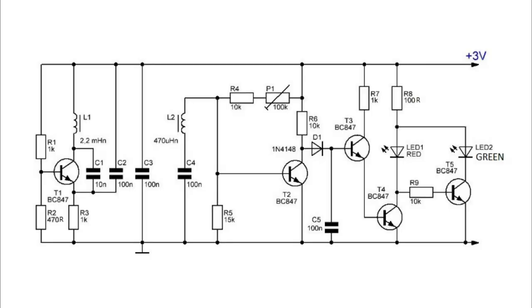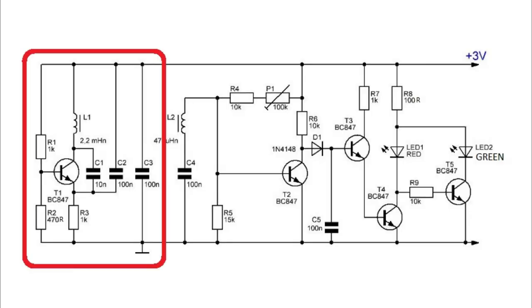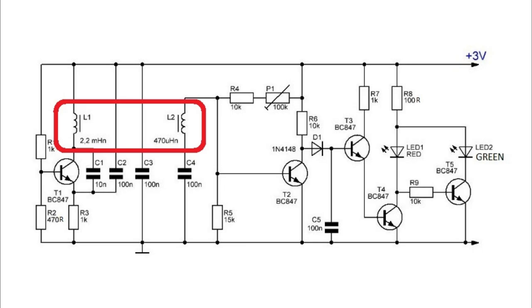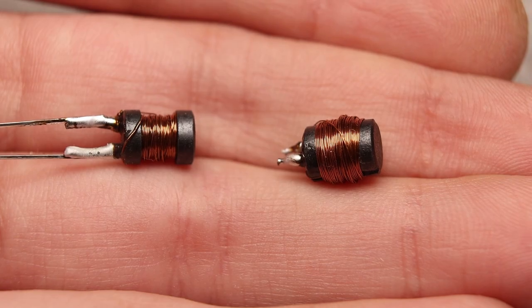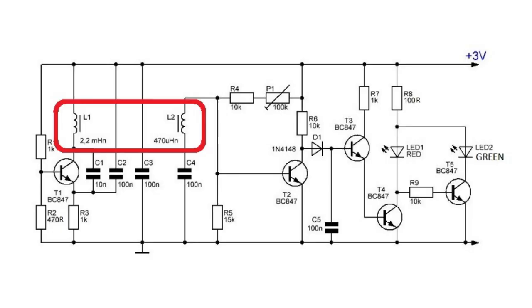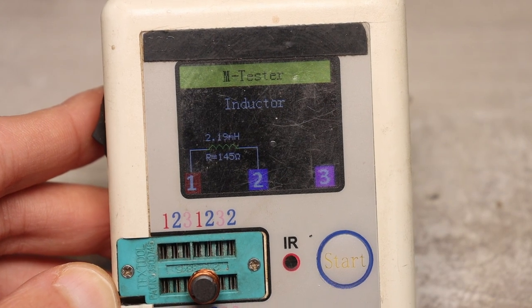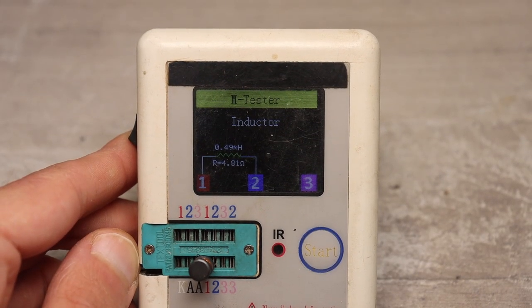The circuit consists of two parts, transmitting and receiving. There are a pair of coils of similar size, which are wound on ferrite dumbbells. The indicated inductance of the coils, both in the case of the transmitter and in the case of the receiver, can be deviated downward by 30 to 50 percent.